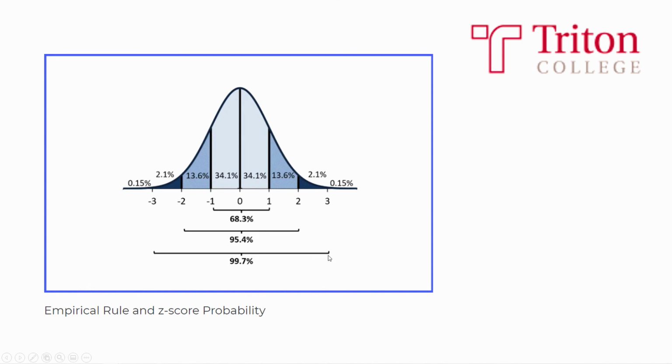68.3% of observations will be within one standard deviation in a perfectly distributed curve. A little more on that later. Again, I'm kind of using the 90-10 rule. I'm fudging a little bit just to sell you on the big picture, okay? Keep that in mind. But the empirical rule says that 68.3% of all observations will be within one standard deviation of the mean. This is why standard deviation measurement for descriptive statistics is so important.